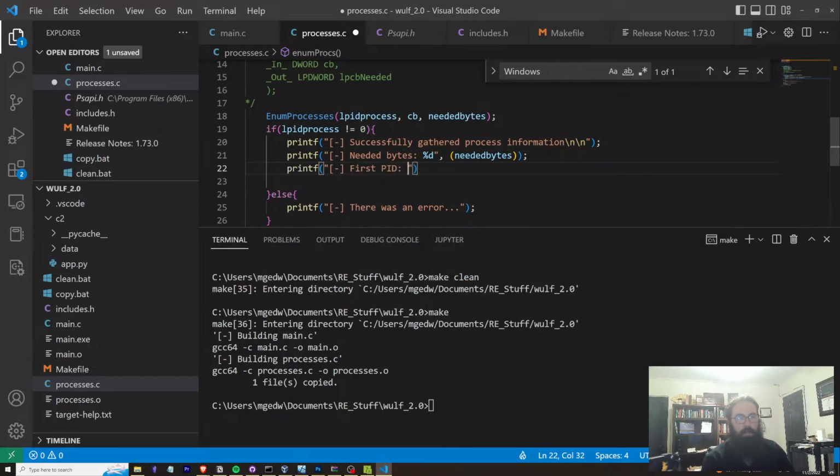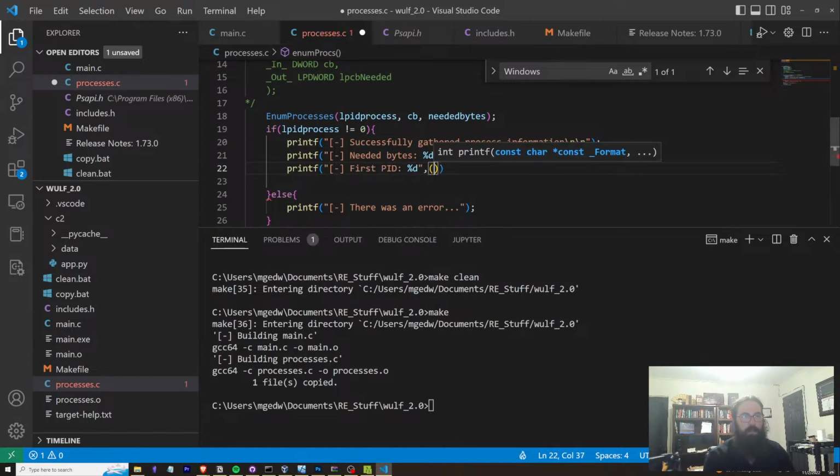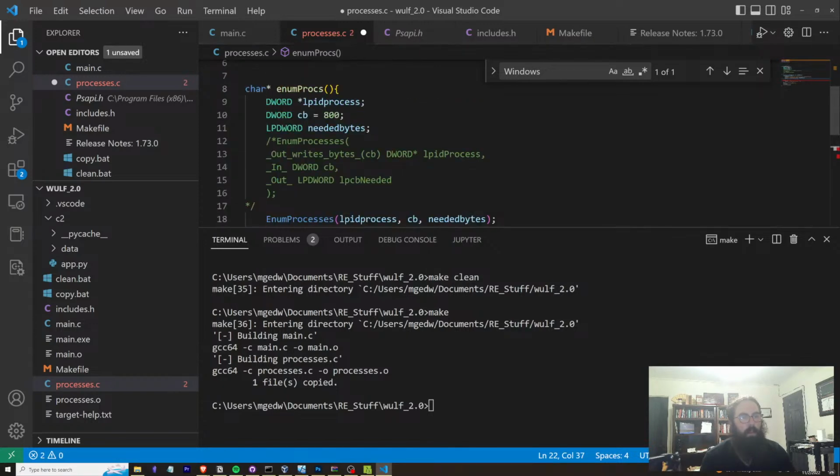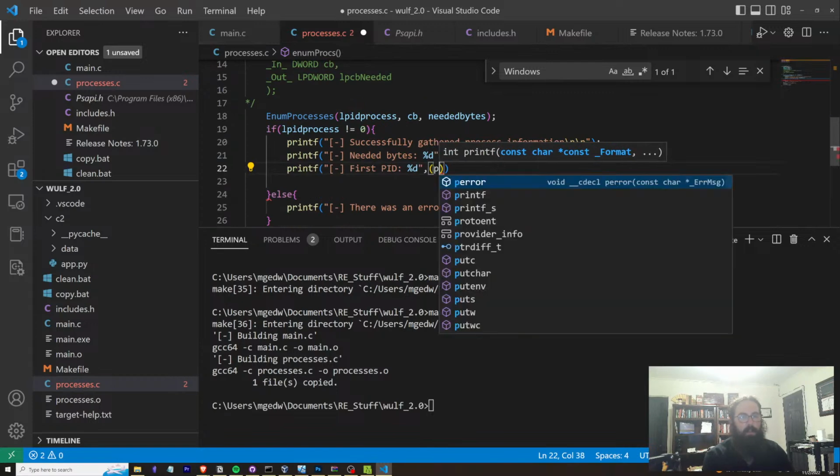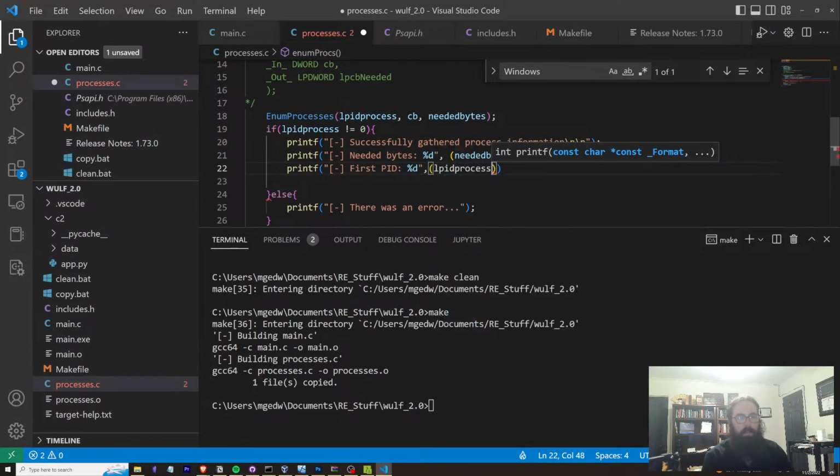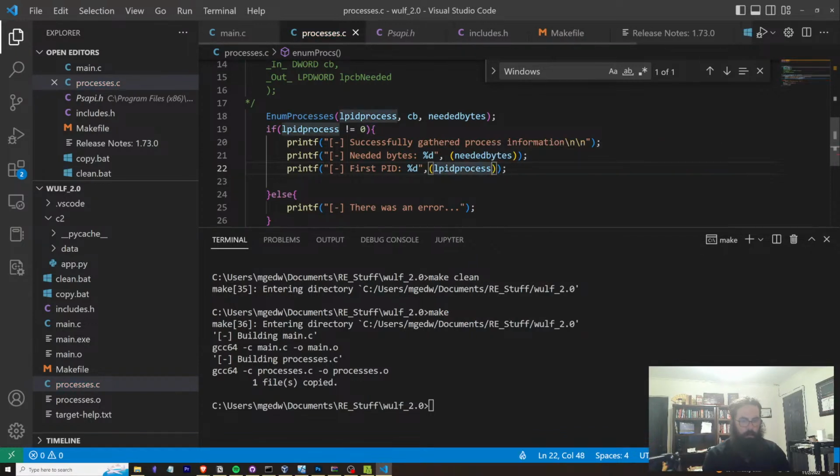First PID. Just gonna do, what do we call it? LPID process. Can you even do it this way? I don't think you can.